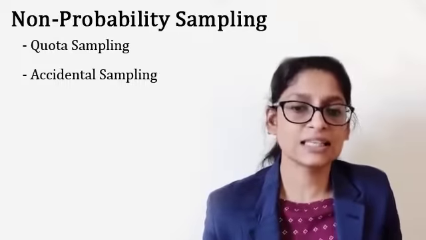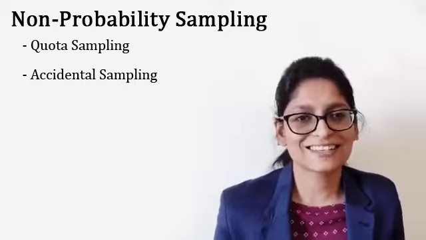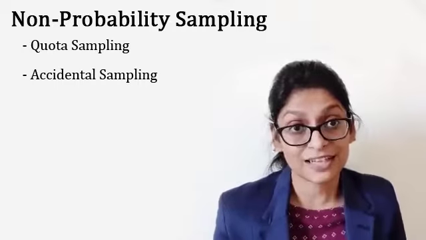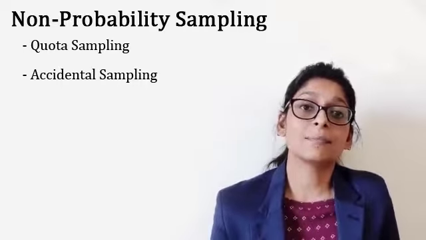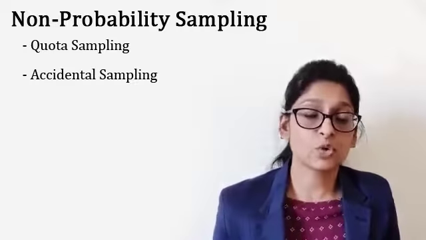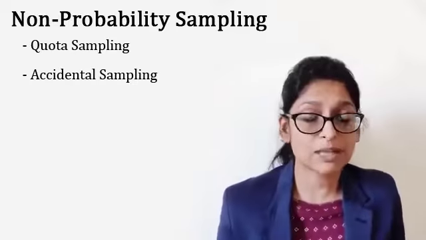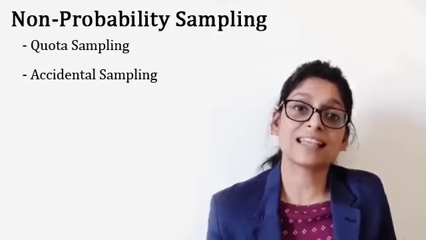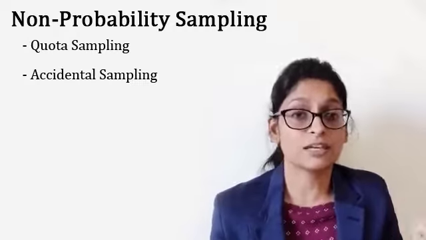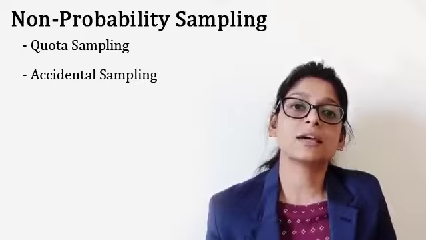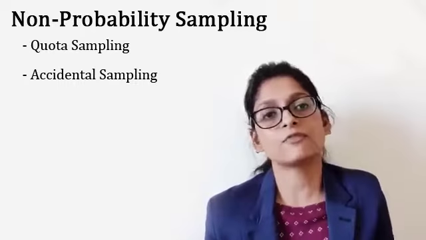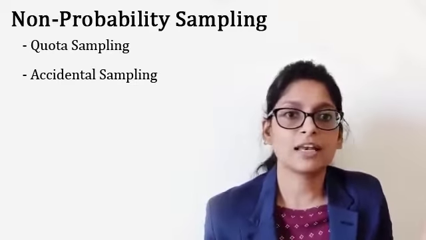The next is incidental sampling, which is considered to be the most cost-effective technique, because here we just have to know the population, we just have to know the size of the sample that we are going for, and then the selection of cases or individuals for the sample is done solely on the basis of convenience and availability.